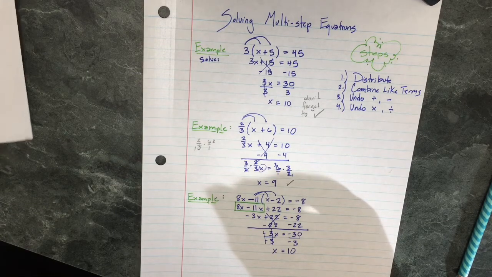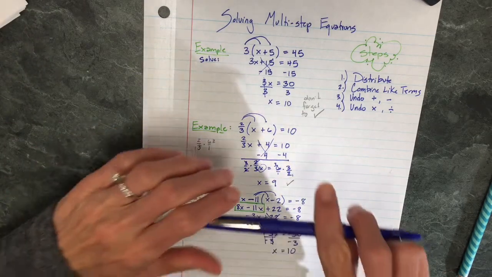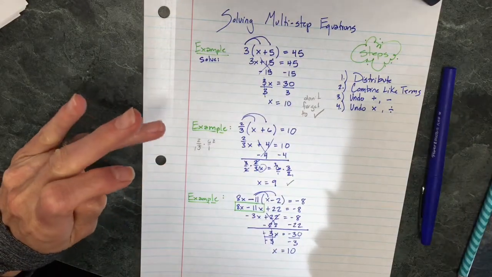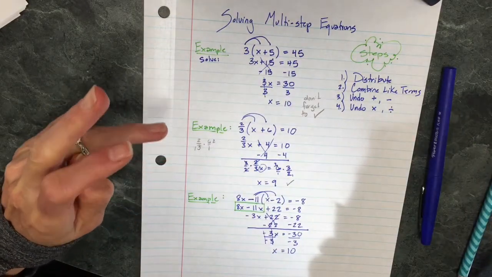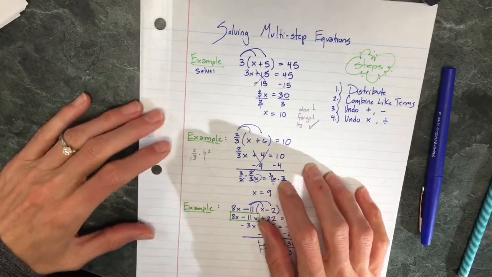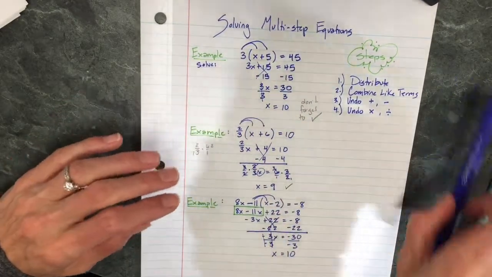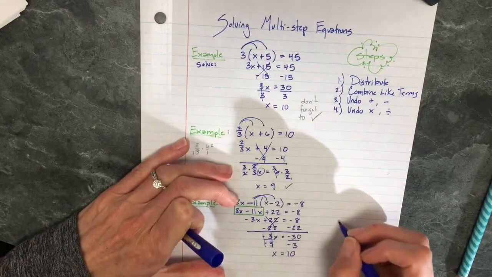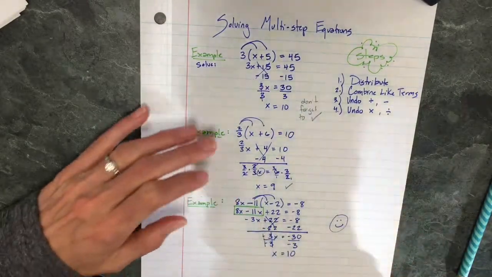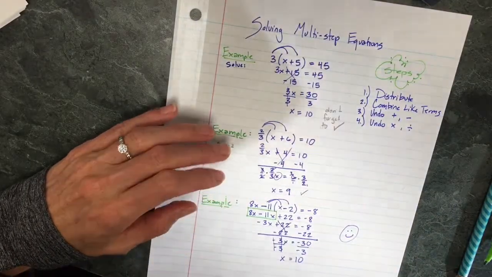All right, and here's a you try that I want you to write down. Your last one, x minus 3, and then in parentheses, times 2x minus 7 equals 76. So that is it for today. Please come in with your you tries, and I will see you soon.